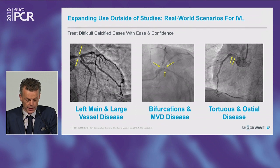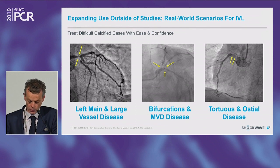So it's interesting to see these kind of cases, which we may see examples of within the case forum today, that we're seeing a lot of use of shockwave in left main stem disease, which of course is a very high jeopardy population, in a population traditionally left to the surgeons and interventionalists stayed well clear, usually due to an absence of ability to treat these cases rather than a willingness to undertake them. And particularly with bifurcation and multivessel disease, you might think that whereas previously we'd be concerned about not having wire access in rota cases, that's no longer a concern. And tortuous ostial disease is also up for discussion.